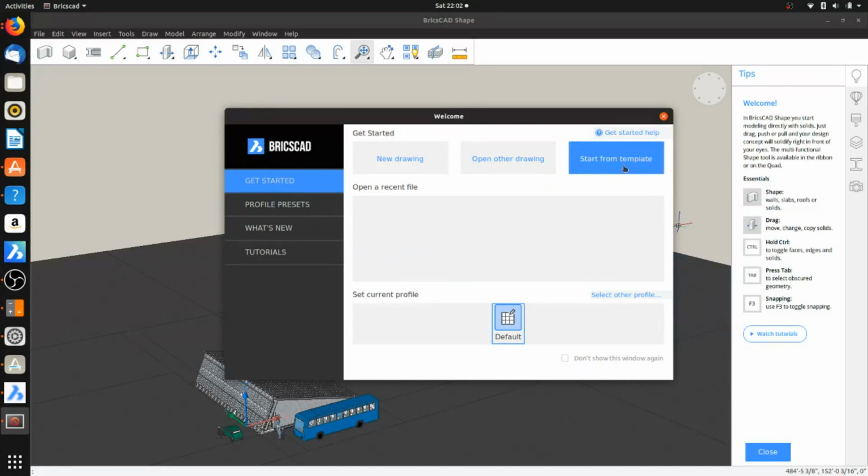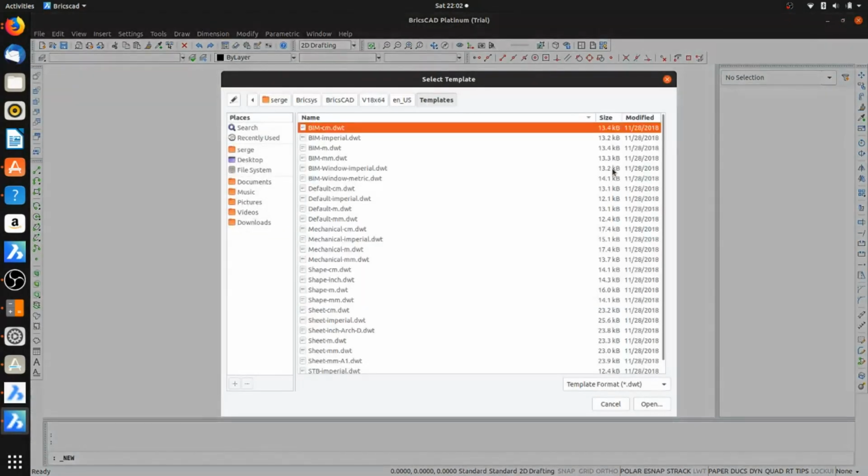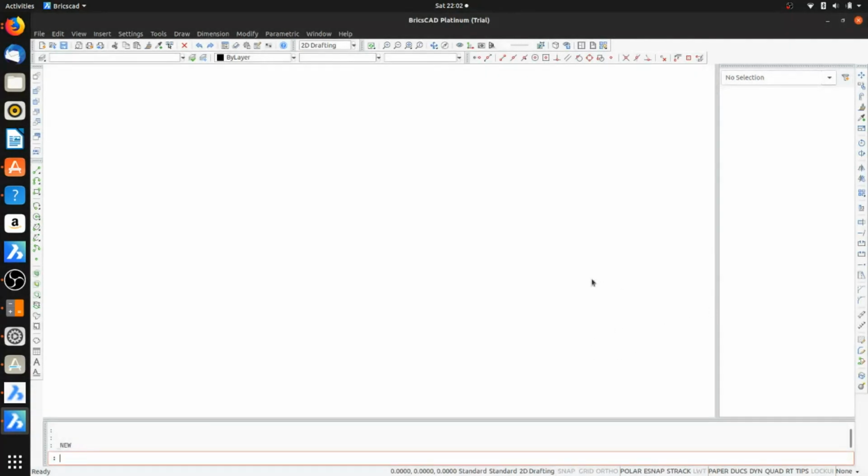So you could actually start designing from a template. And actually, I don't have a template. I could use one of these here. You could choose what you want. So I'll actually exit out of that. So this is what BricsCAD Platinum looks like.